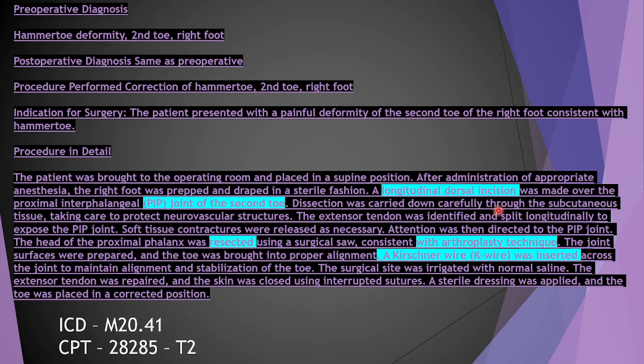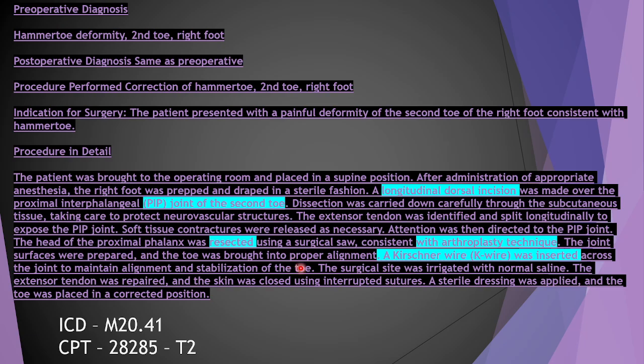The dissection was carried out through the subcutaneous tissue, protecting the neurovascular structures, and the extensor tendon was identified and split longitudinally. The head of the proximal phalanx was resected using the surgical saw, consistent with the arthroplasty technique, and the joint surface was prepped.